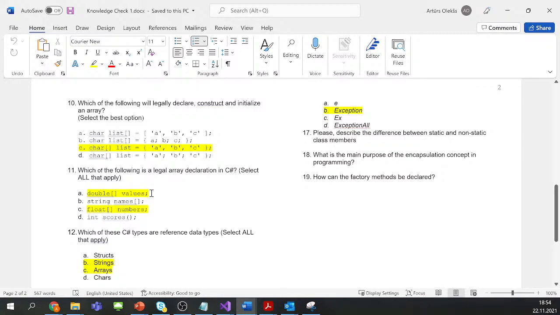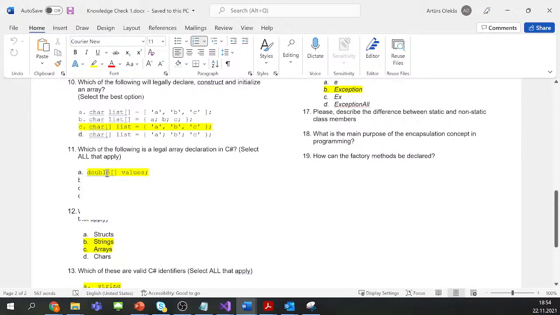Next one is which of the following is legally a right declaration. Double and float are types, so this is correct. For strings, as I said, we need to put the brackets after the data type, so B is not correct.